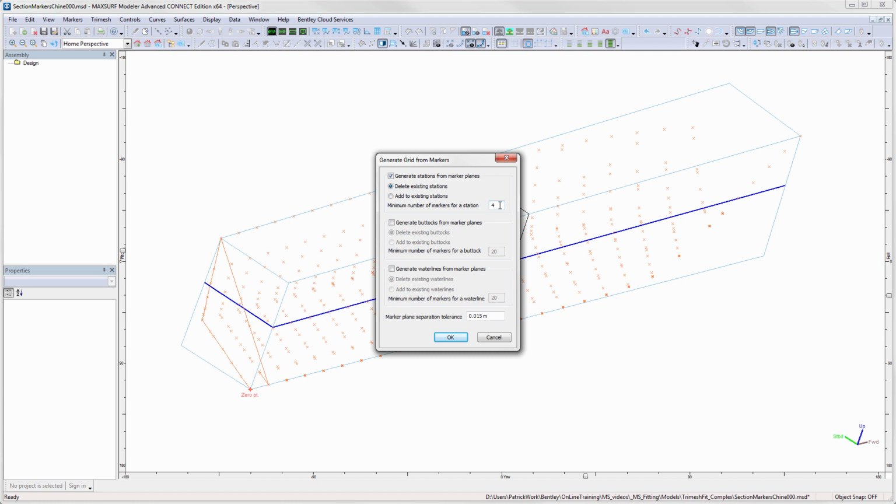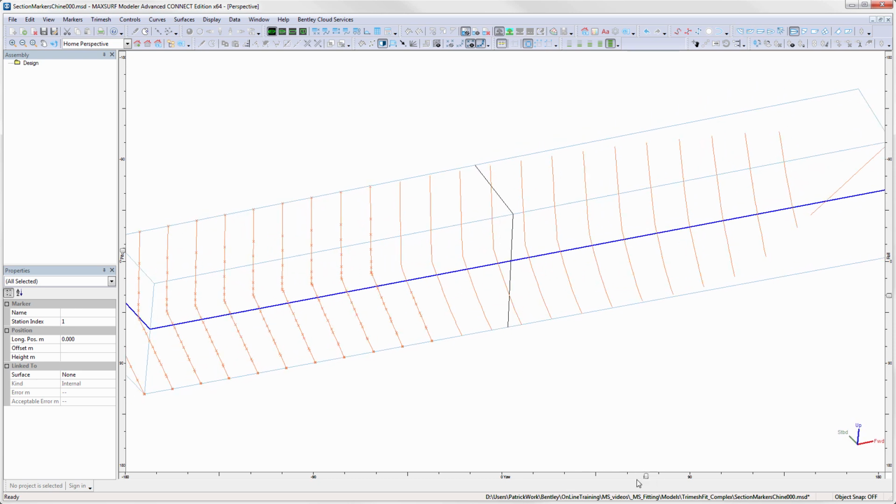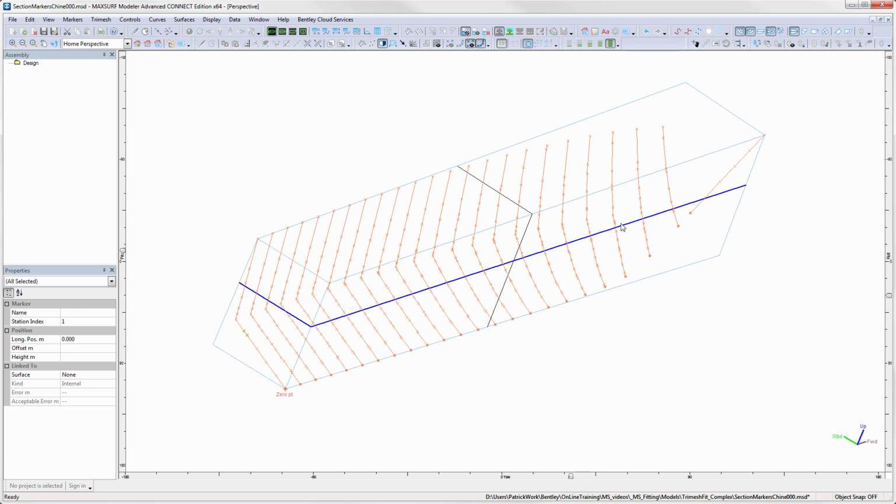So that means I need at least 4 markers at roughly the same longitudinal position for it to be counted as a station. And you can see it's basically picked up all the markers that are on the same longitudinal position. It will also try and sort them in the correct order, and here we can see it's got them all done correctly, starting at the center line going up to the deck edge.